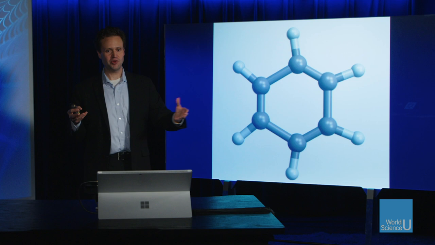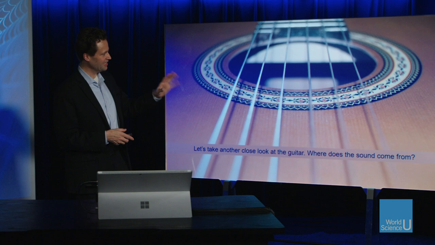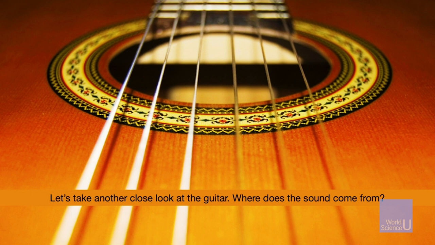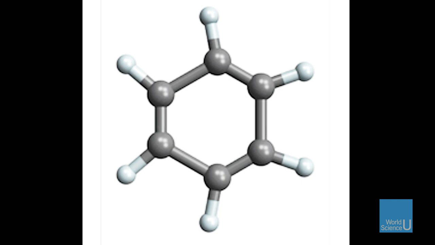So the textbooks really shouldn't be drawing a static picture. It really should be drawing something like this. And you can see here that this molecule has a particular way of vibrating, just like the string in the guitar. So thinking back about that string, and you can again hear the sound the guitar makes, you can see that these strings vibrate, and they vibrate according to the laws of physics by plucking a string. In a similar way, this molecule vibrates. Now, the difference is that these molecular vibrations do not necessarily follow classical Newtonian mechanics. They follow the laws of quantum chemistry.